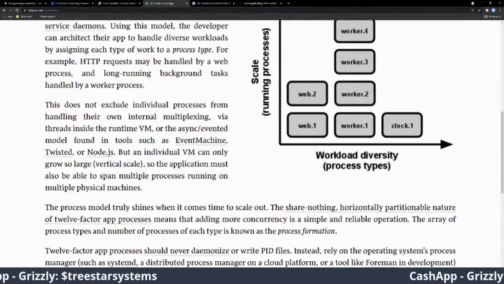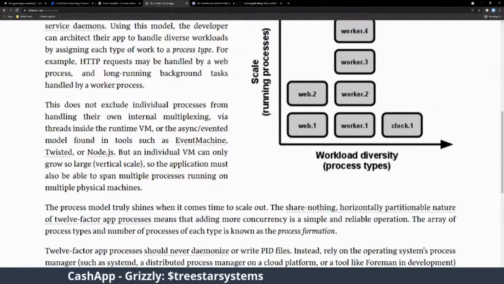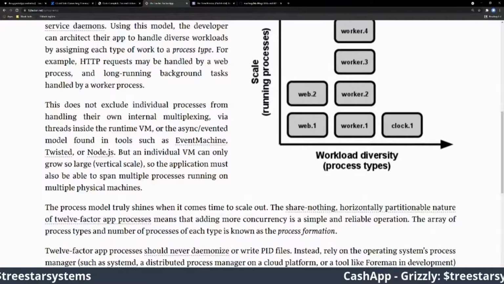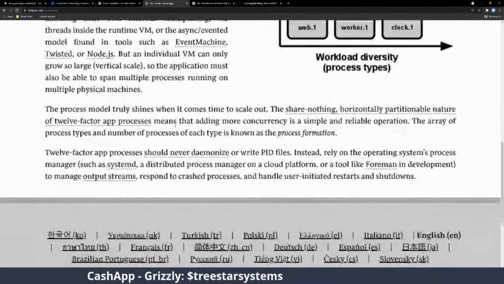Via threads inside the runtime VM, or the async evented model found in tools such as Event Machine, Twisted, Node.js. See, look at that. There you go. But an individual VM can only grow so large, vertical scale. So the application must also be able to span multiple processes running on multiple physical machines. That's your microservice architecture right there.